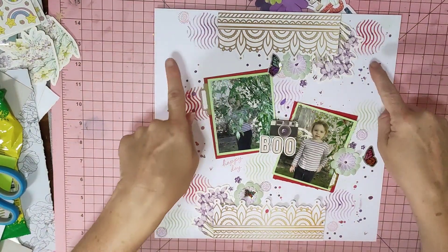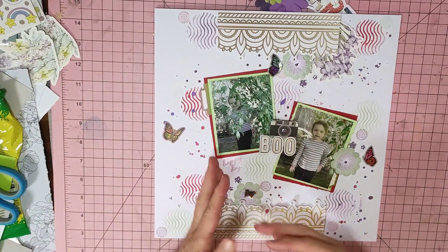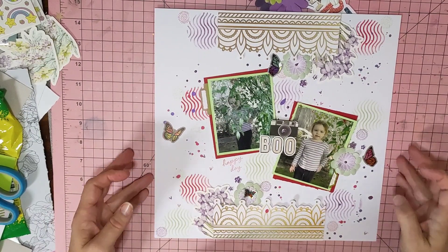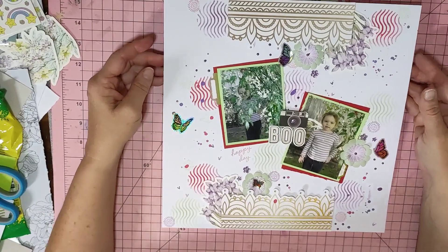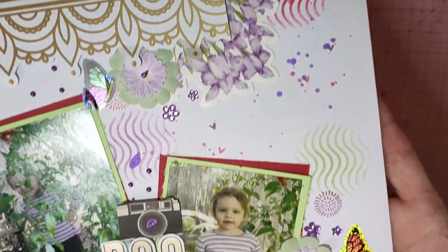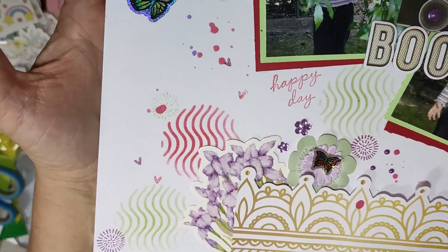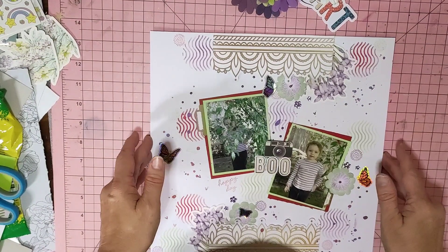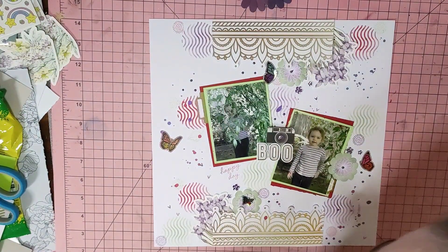My way of thinking was my squiggly roundness represented the tree branch things hanging down over the face - that's what I was going for. I just wanted to go with butterflies because it wasn't an Easter picture or anything. I'll give you a bit of a close up. I've got out too much ephemera for what I need, so I'll be putting that all back.